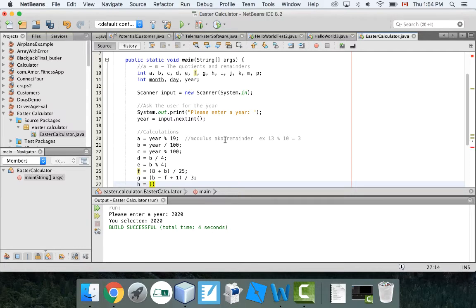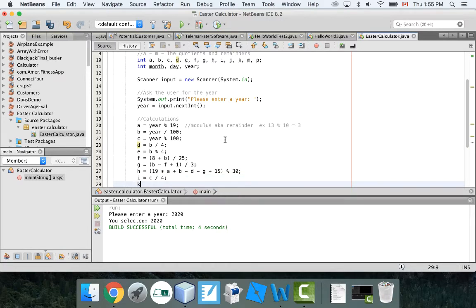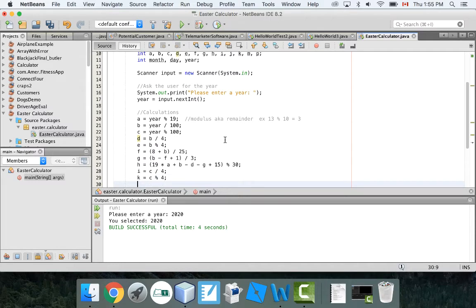H equals, bracket, 19 times A plus B minus D minus G plus 15, modulus 30. I equals C divided by 4. K equals C remainder, or modulus, 4.